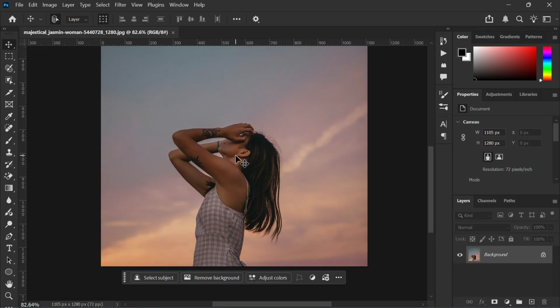Quick tip: if you ever feel stuck because Photoshop only edits inside a selected area, always check whether a selection is active. If you see the marching ants, just press Ctrl plus D to clear it immediately. Mastering small shortcuts like this can speed up your workflow a lot, especially when you are making frequent selections while editing photos or graphics.